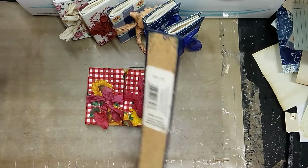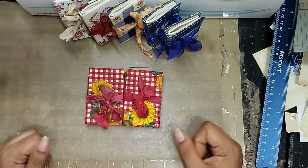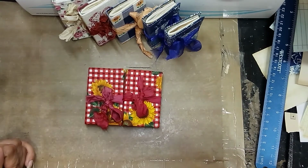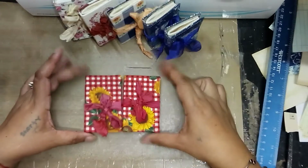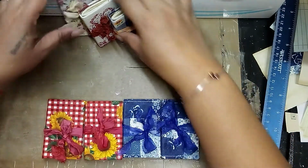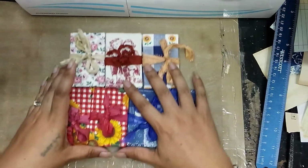So this is the final little show and tell, the little ending of my little series I did for creating mini journals. And these came out so super cute. I absolutely love the way they came out. So I have the two red ones here. I ended up with the two red ones, then I did the two blue ones, and then these three were just random fabrics that I have. And they are just, oh my gosh, adorable.